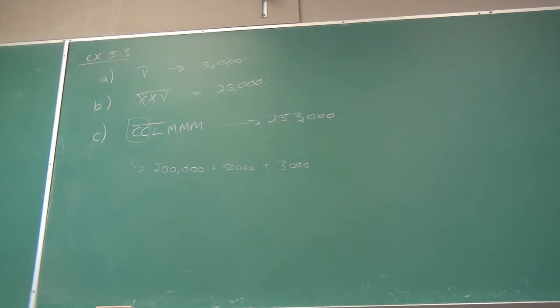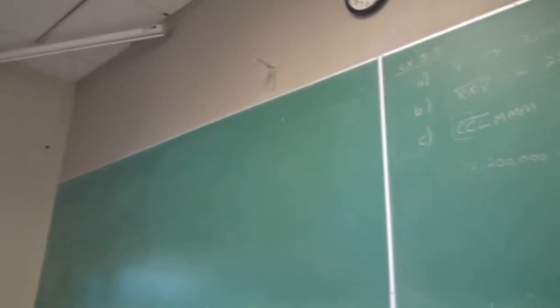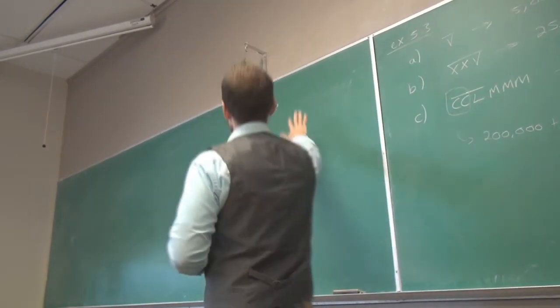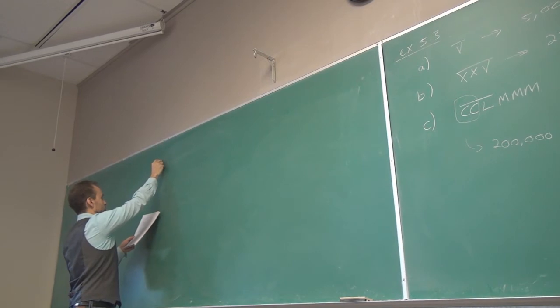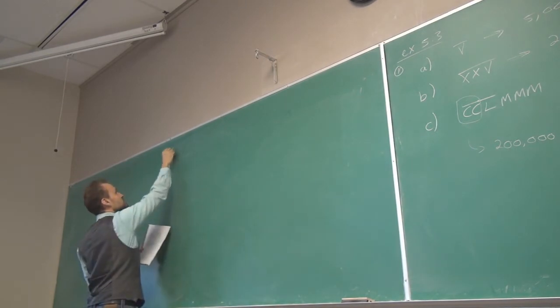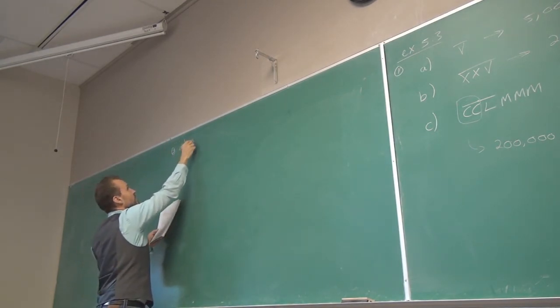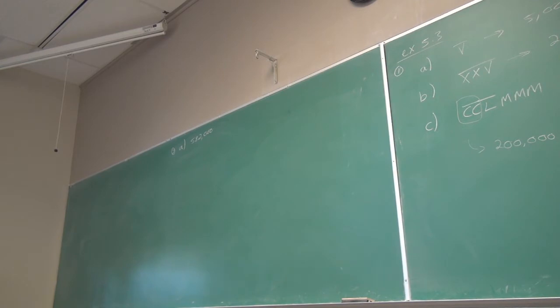Then we want to go the other way, which is arguably more difficult now. If I had to choose between the two back and forth conversions, which one is more difficult? Maybe the other one. Given a decimal number, how do I write the Roman equivalent? So what's our first example there? 582,000. Please make sure that I'm writing down the right thing. This was number 1. This is now number 2A. 582,000.